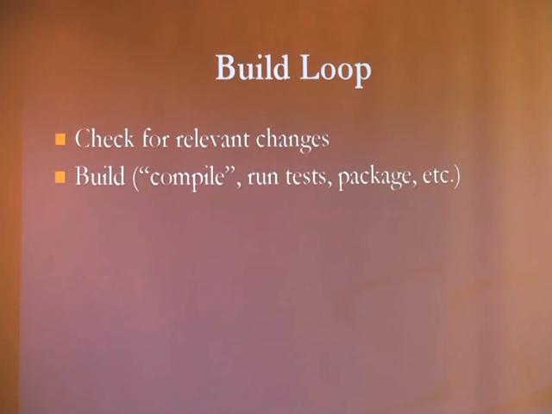Then you do your build, which would be compiling if you had to compile. Smalltalk, we don't have to do. Running the tests, packaging, whatever you do. In our builds, we typically check out the code, do whatever kind of build tests we need, run all our tests, and then we build Debian packages, and that's what we put on our CDs. We just use the Debian install tools to install our packages. And so pretty much every build we have produces a Debian package, then we have one last build that builds up our installer CD out of all that stuff.